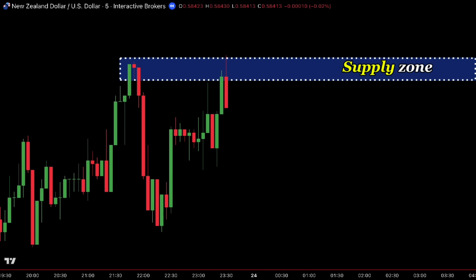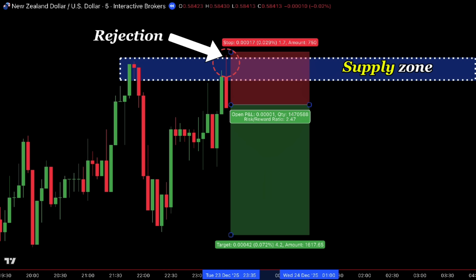When price retraces back into it, the reaction looks convincing. The market gets rejected, a liquidity sweep forms, and a clear bearish candle appears. From the lower time frame perspective, everything lines up. And at that moment, one thought takes over. This is it. I'll recover the last trade with this one. You enter the position, place your stop loss and target, and this time you feel confident. You're watching the trade closely, expecting it to work.